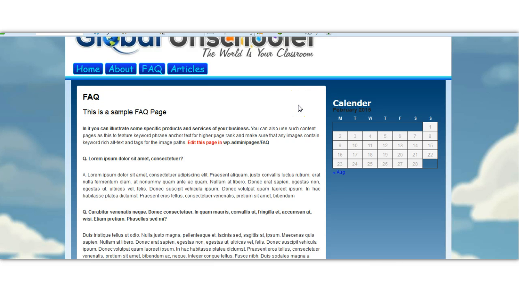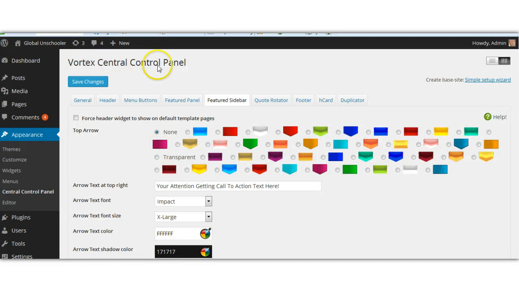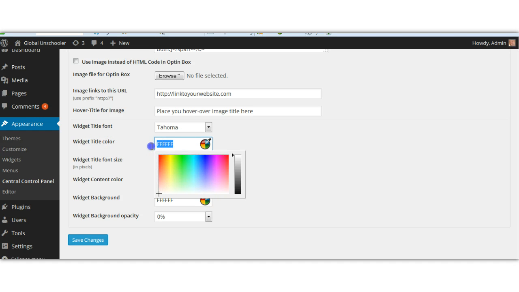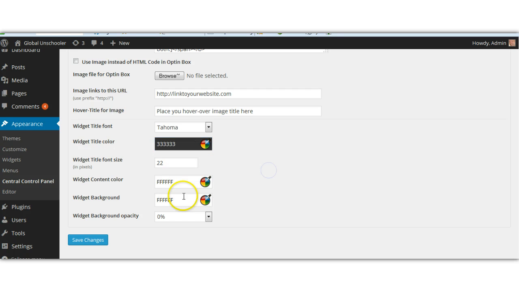So this is how we do that. I come back into the Vortex Central Control Panel, once again on the featured sidebar. Go back down here to this section for widget title fonts and so forth. We changed that before. Now, of course, if we're changing the background to white, we no longer want the title in white. We want it in a darker color, and we'll have it back to where it was.